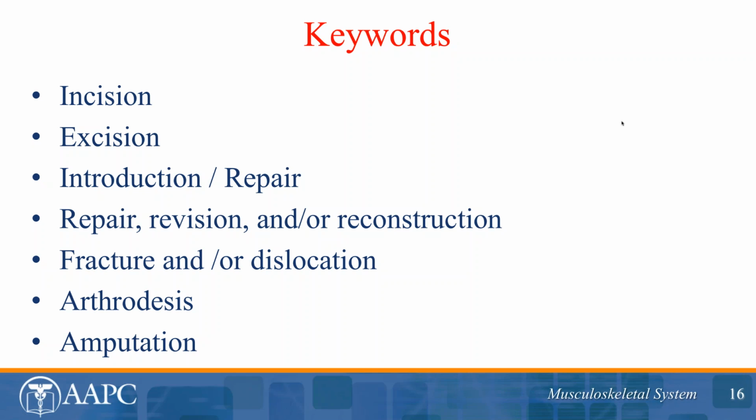And then on CPT code 20220, they're still taking a biopsy, but it's a biopsy of the bone. Okay, so remember, that's how deep did they go. 20206 is the muscle, 20220 is the bone. And 20225, you'll see the keyword there, deep. Same thing, 20240, biopsy of the bone. Now this is open. That trocar or needle on 20220 is more of like a laparoscopic type procedure. You'll see the term trocar when they're doing laparoscopic procedures, meaning that it's minimally invasive. But on 20240, this is an open procedure. So these are key words for me. I want to know about the bone and then which one is minimally invasive and which one was performed actually open.